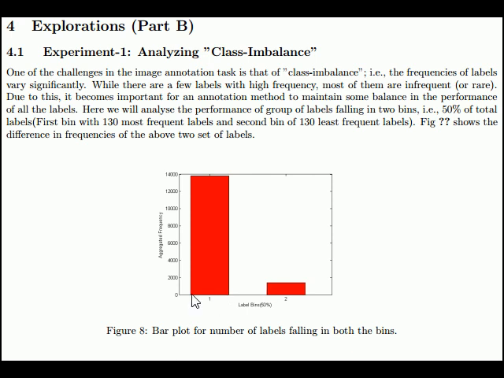The first bin contains 130 of the most frequent labels and the second bin contains 130 of the least frequent labels. It is clear from the graph that cumulative frequencies of these bins vary significantly. The most frequent labels have a cumulative frequency of around 14,000, while the least frequent labels are not present even in 20,000 images.